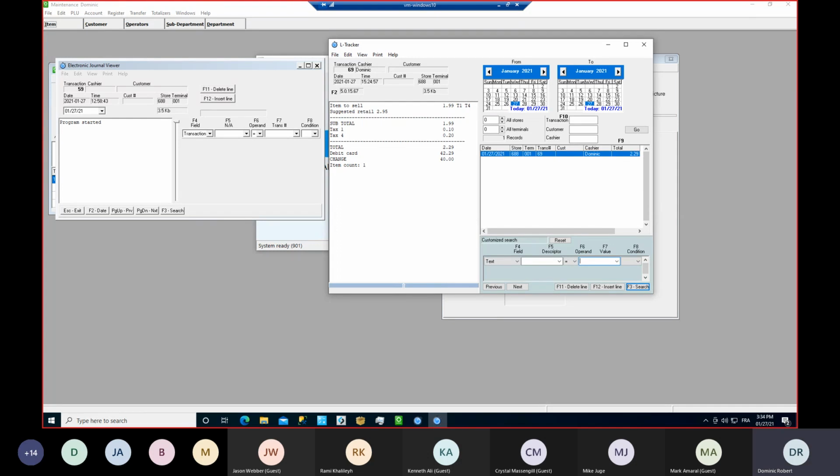Yes, correct. So it lists the details of every transaction, but there is also an option, let's say, for the customer to not show the void, so we can suppress the void. So on the journal, if an item was void or removed from a transaction, on the physical receipt, it might not show for the customer, but on the journal, it will still be there.